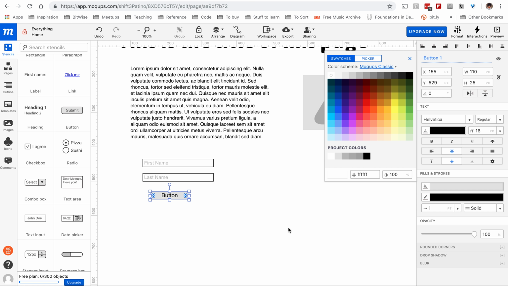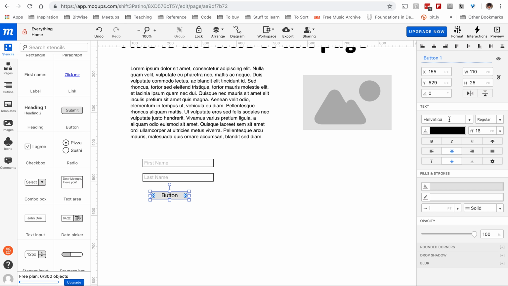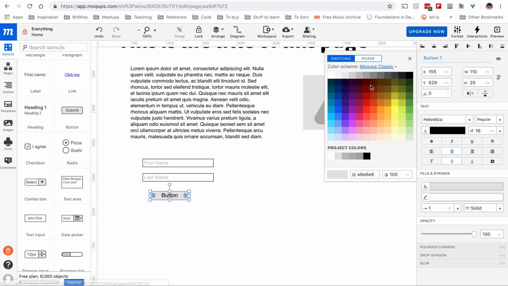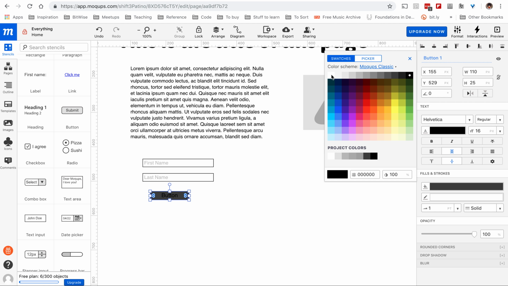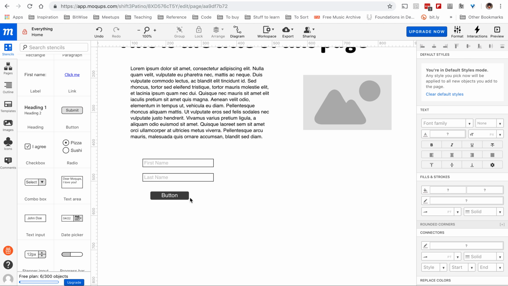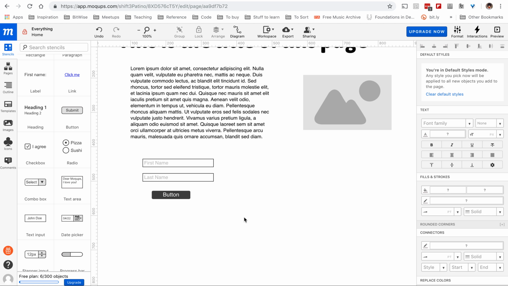There we go. And if I wanted to, I could make my fill a little darker and make my text color white. There's some contrast. So that says to someone, hey, this is going to be something to fill out.